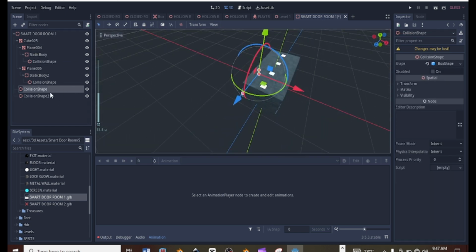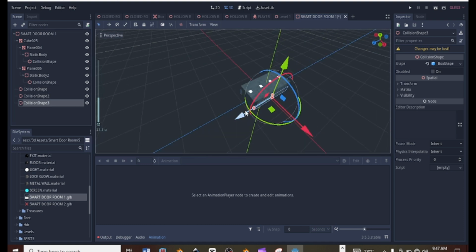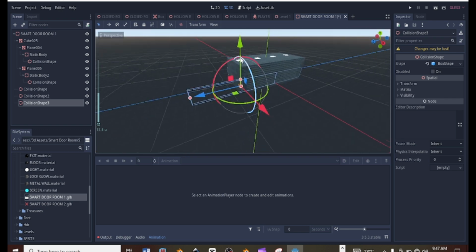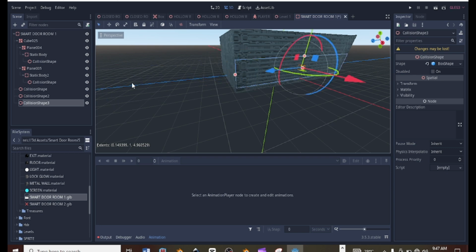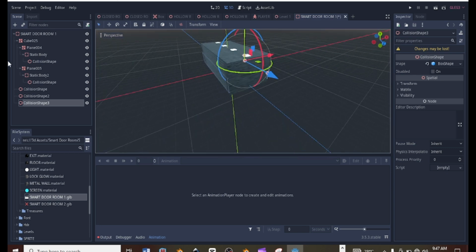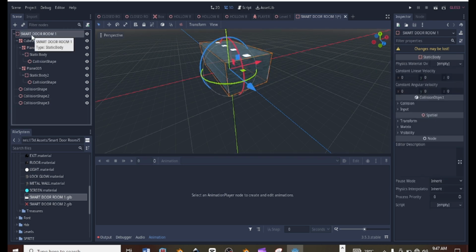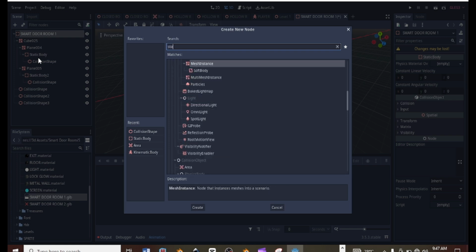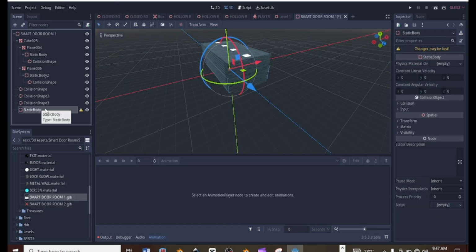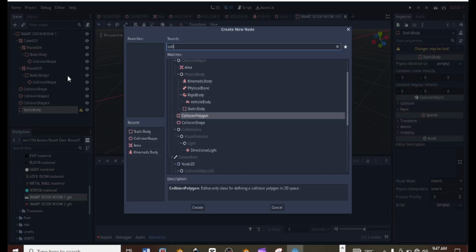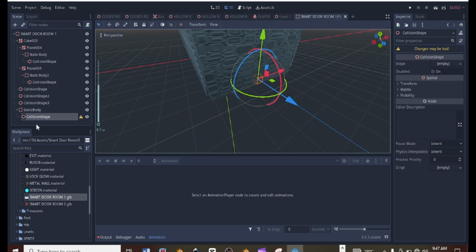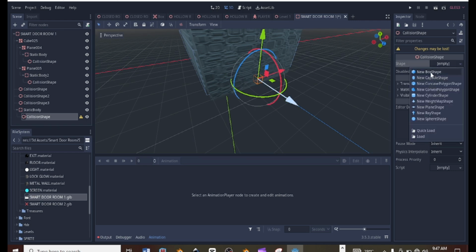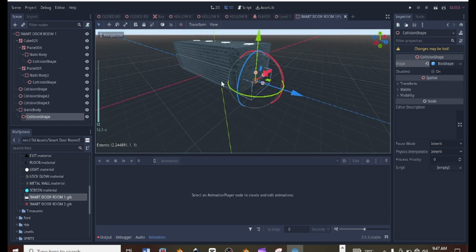We're going to duplicate this, Control D, and this one will be, let's see, if we scale this down, it's going to be affecting the other one. So probably we need to do something different here. We need to create a new static body. This new static body is still part of this one, but it's going to have a different collision shape. So we did this so that we can have one that is different from this other one. So I'm going to do box. So if I'm scaling this, it's not affecting these ones.